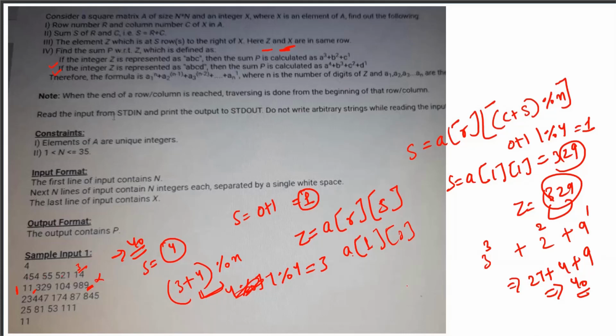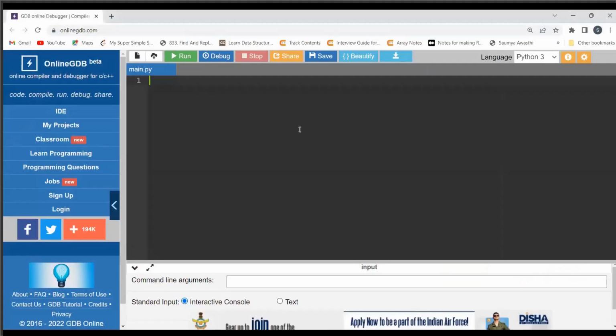Okay, so I hope the problem statement is clear. So we'll be hopping on to the coding part now. Right now I'm coding this in Python, but once you are clear with the logic and the implementation part, you can code it in any language you are comfortable with. So first thing in the input that we have to take is this n value, right? We did that.